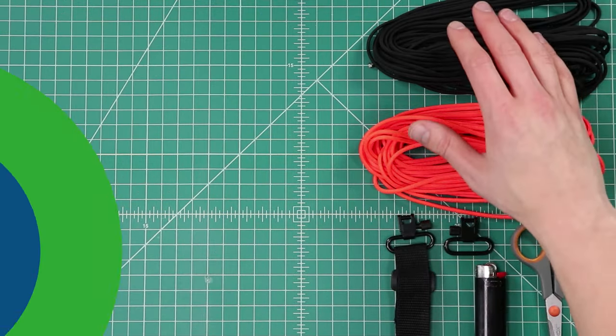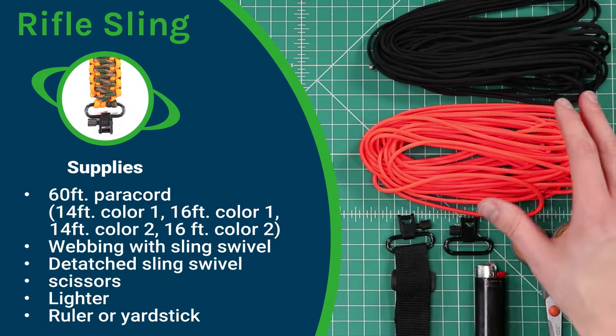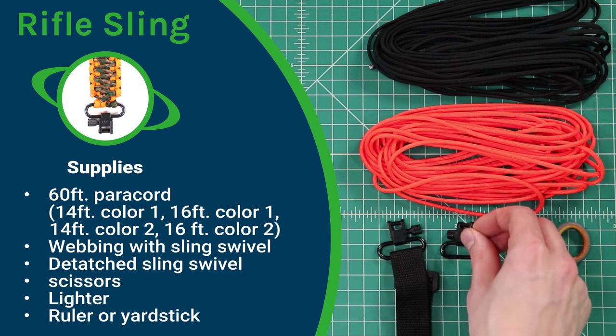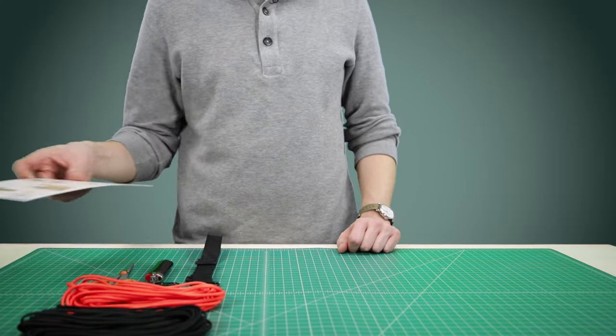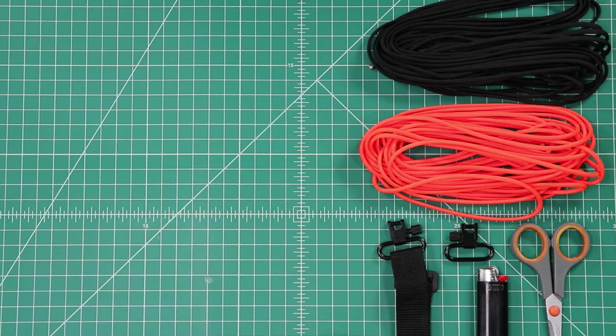For this project, you're going to need 60 feet of paracord. I've got 30 feet in two different colors. We'll be cutting those down to some smaller sizes in just a minute. You also need this nylon webbing, and then this swivel clip, and another detached swivel clip. Like I said earlier, this kit comes prepackaged in our store. It does come with printed off instructions, but if you prefer video, you can watch this instead. The last thing you'll need for this project is scissors and a lighter.